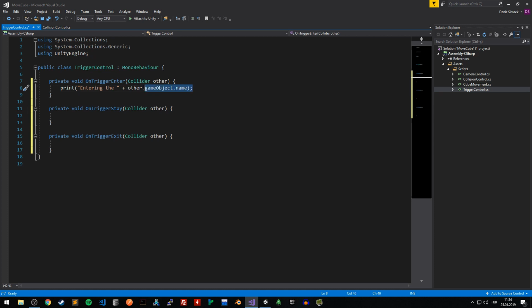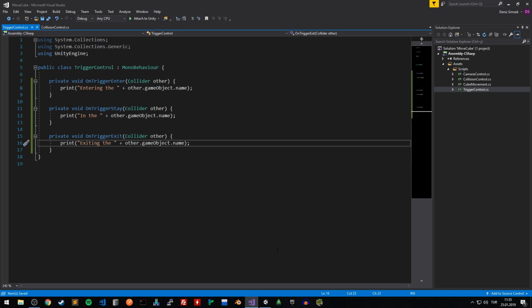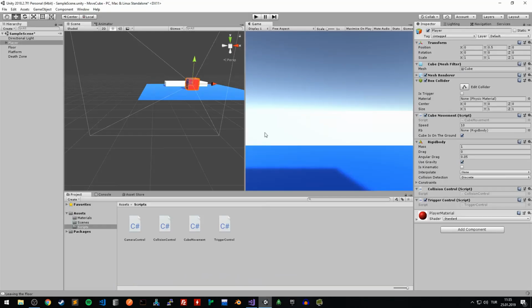Alright, let's copy this print function and paste it in the other 2 methods. We are going to change this first text. Let's say in on trigger stay, and let's say exiting on trigger exit. Alright, let's save it and return to Unity.